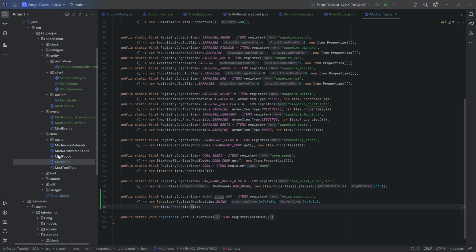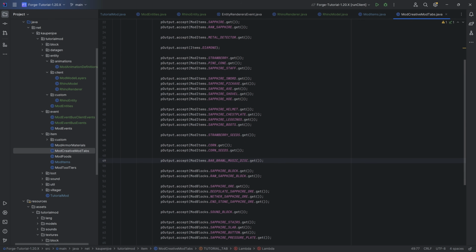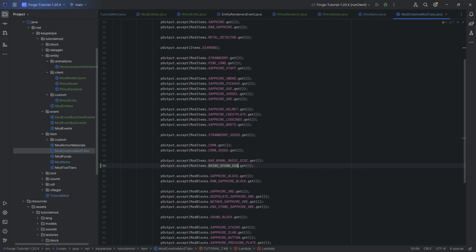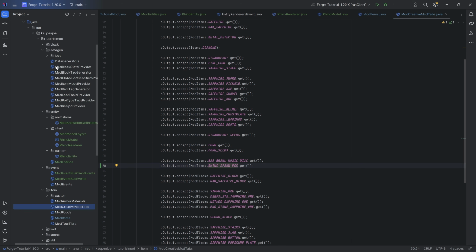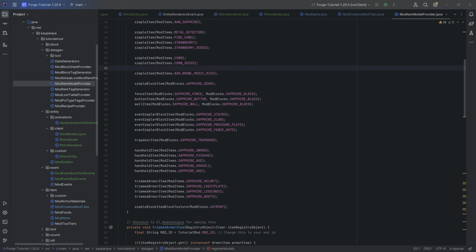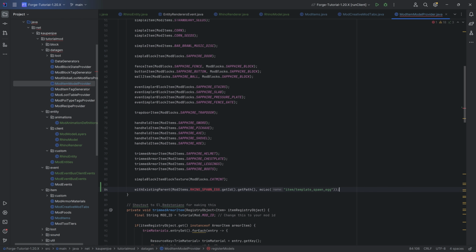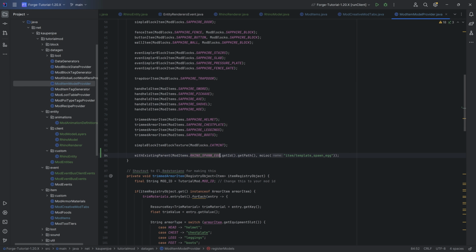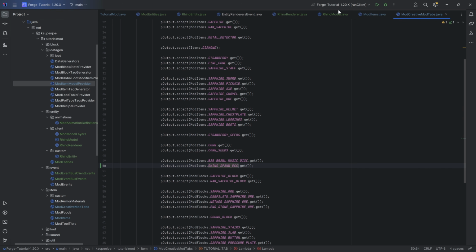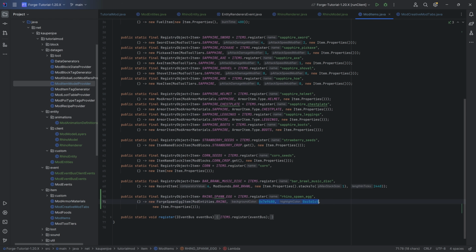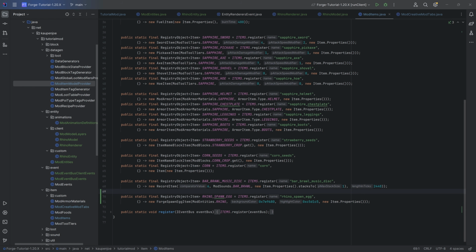And to make sure that it is in the creative mode tab, we're going to add it here. So this is going to be the Rhino spawn egg. And then also kind of annoying once again for data gen, but sadly we actually need this in the mod item model generator. I'm just going to copy this over because it's very straightforward. Basically, you can see we just want to get the withExistingParent, passing this in, and then the existing parent is actually template spawn egg. That is going to make it so that the spawn egg has the, well, familiar colors that we're going to be adding here. And there we go. The spawn egg also added, and then we are basically good to go.